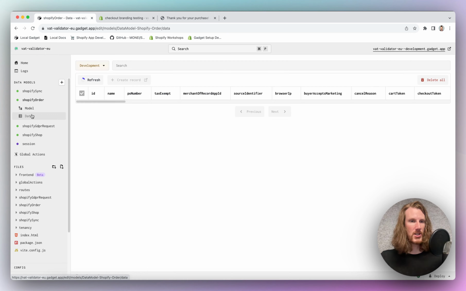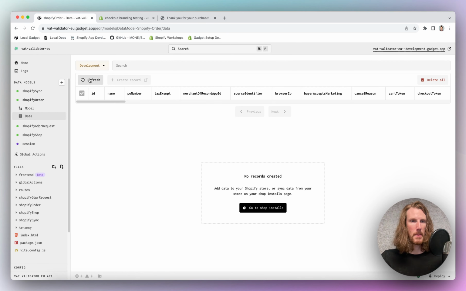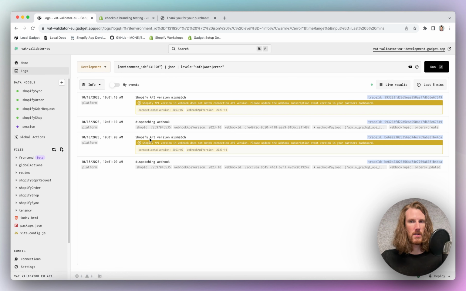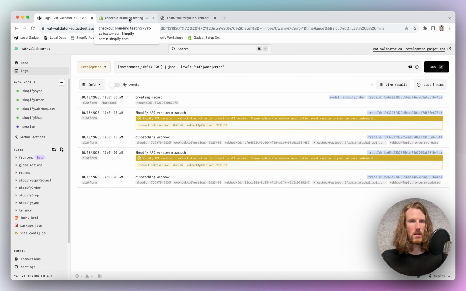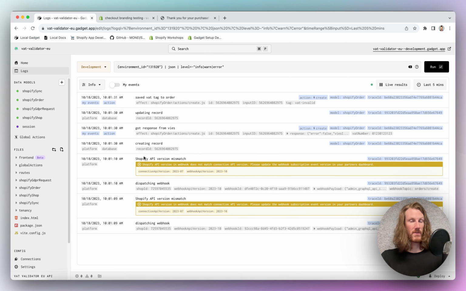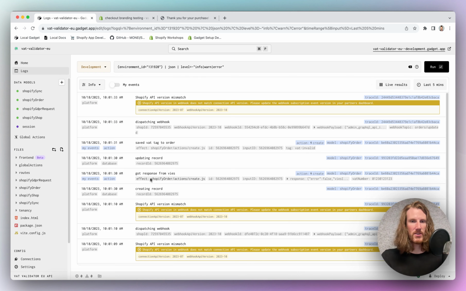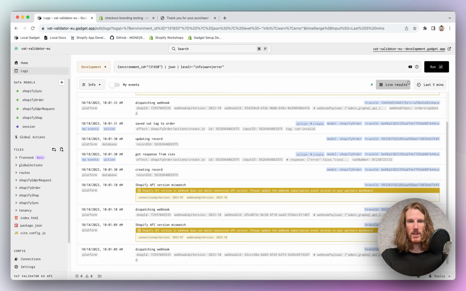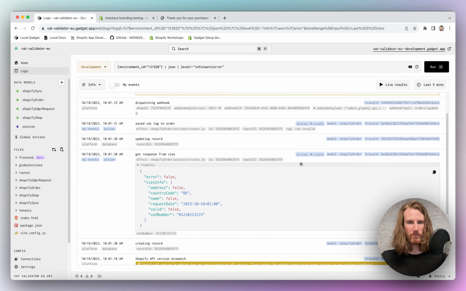So if I go and check my order data, you see, there we go. Took a while for the webhook to get here, but you can see that we did get the response. We are running our custom code. So we can see that my entered VAT value, if I just pause my logs here, my entered VAT value is definitely not valid. So we are actually applying that VAT invalid tag to the order.